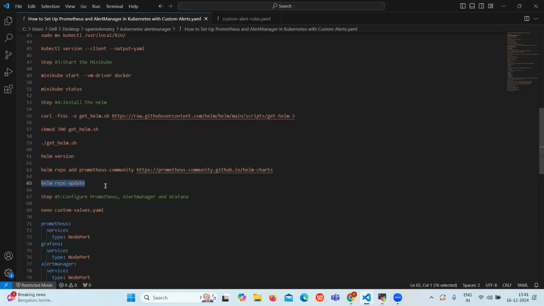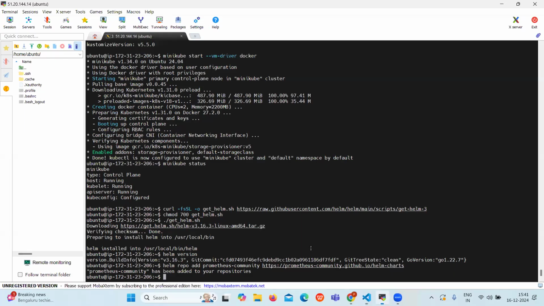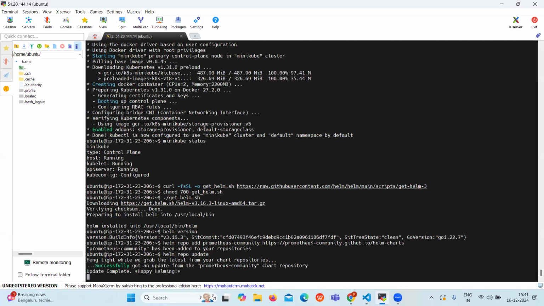Next, we will update the Helm repositories to fetch the latest charts. Updated.